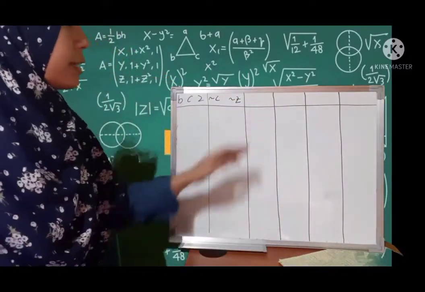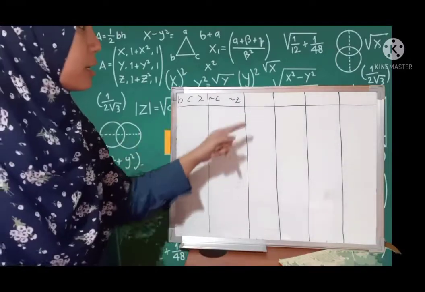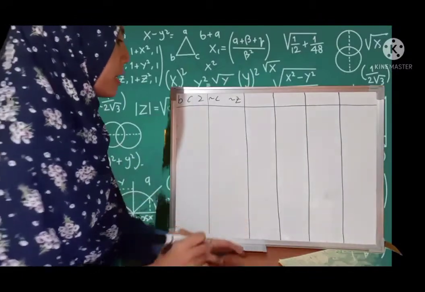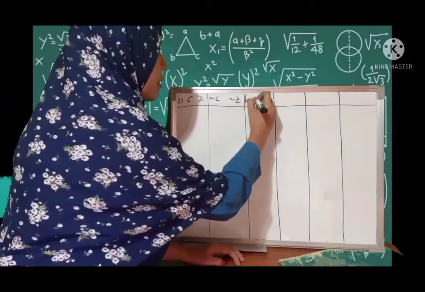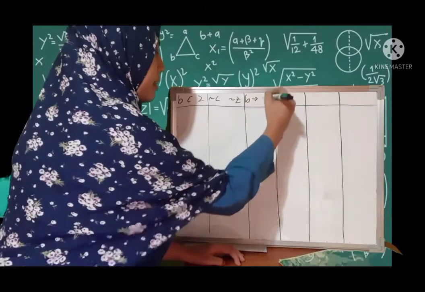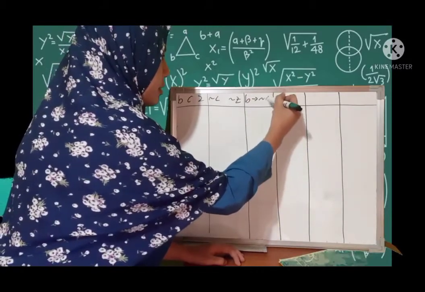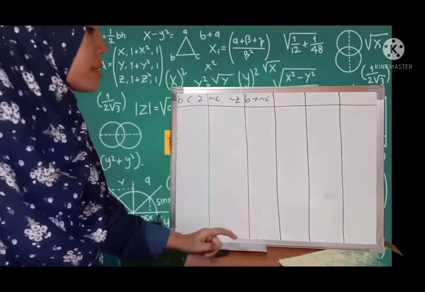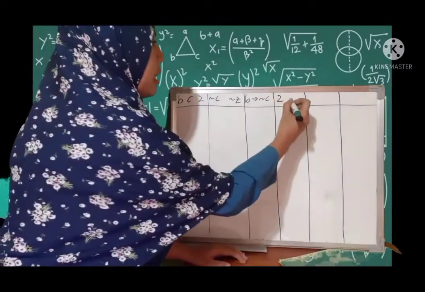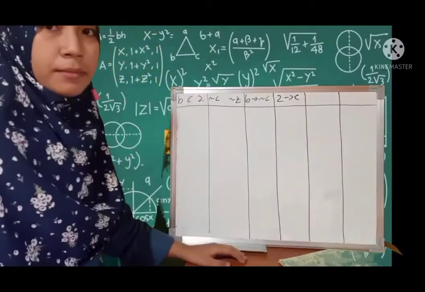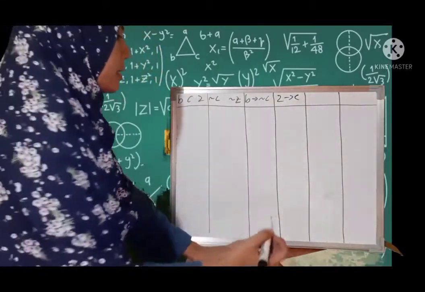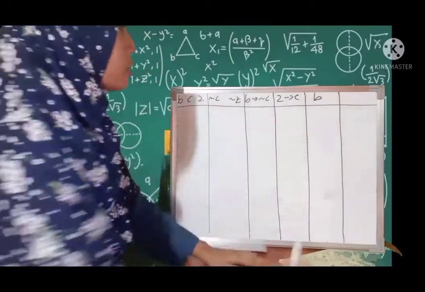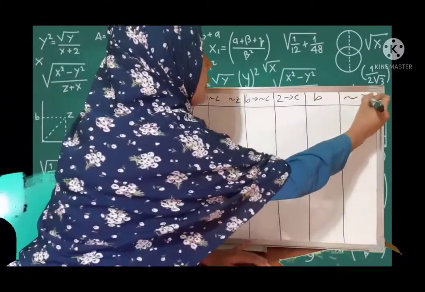So, sa first statement natin, ang first premise natin ay B if and only if negation C. Sa second premise naman natin, Z and C. Then, the third premise ay B, and the conclusion natin ay Z.